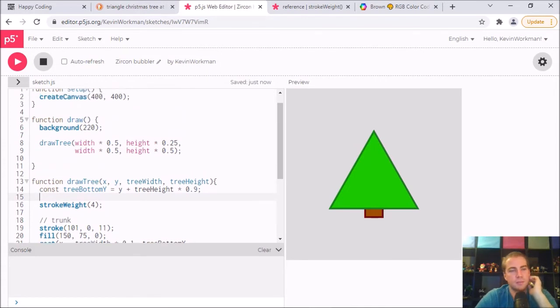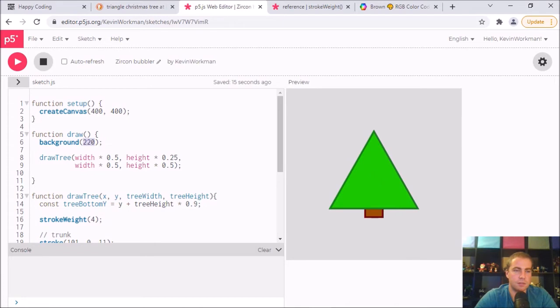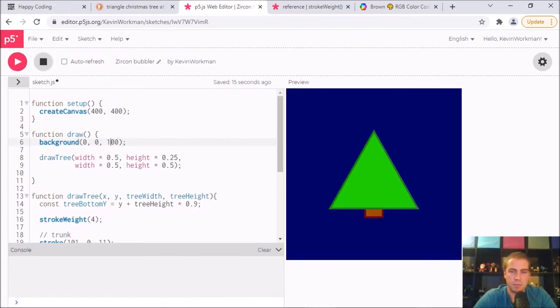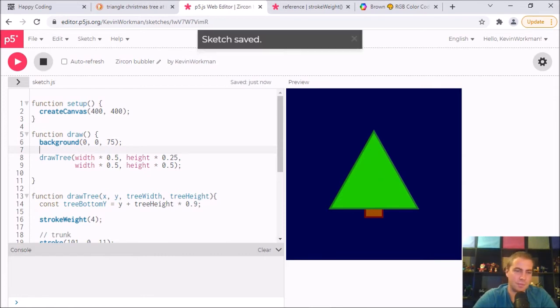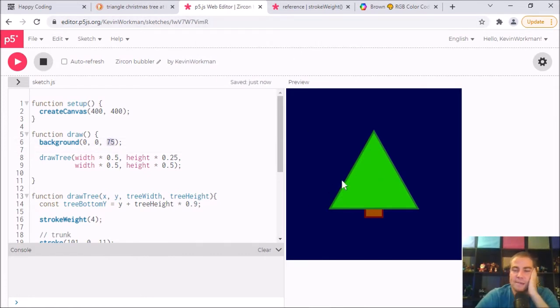So let's think about this. My background, I definitely want to change that color. So this is RGB. So I'll do RGB maybe. Maybe I make it like dark blue. So like, what's 100 look like? Maybe. I don't know if that's too dark or too bright. Let's go up to 150 maybe. Whatever. Again, this is one of those things that you could play with forever. I'm going to try to resist the urge to play with parameters, but it's one of those parameters you can play with. So I like that. I think that's pretty good.